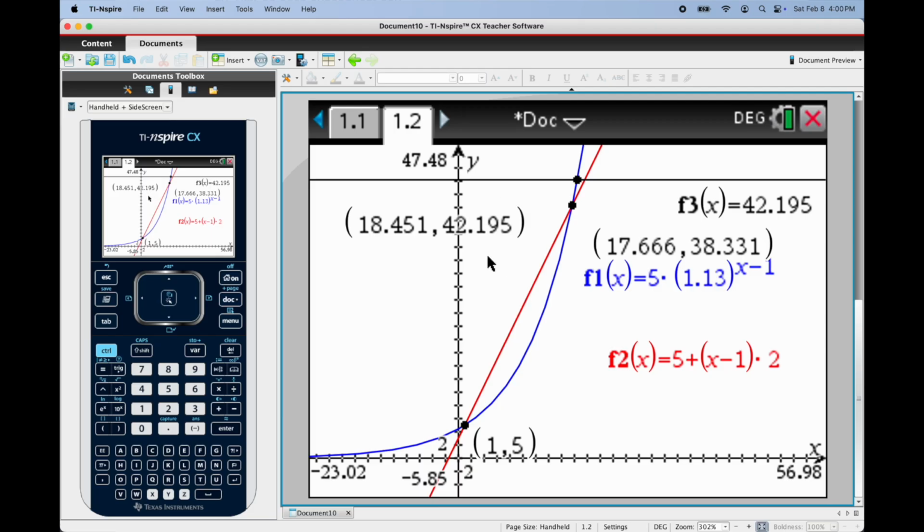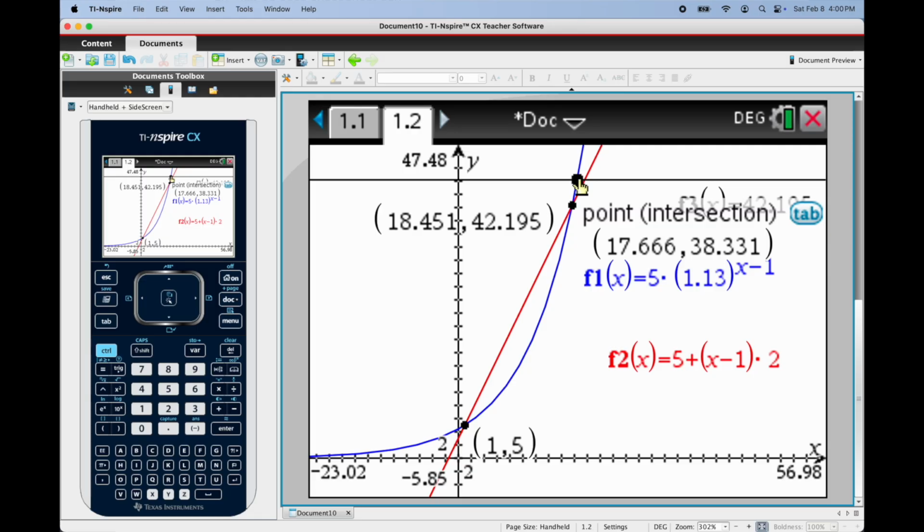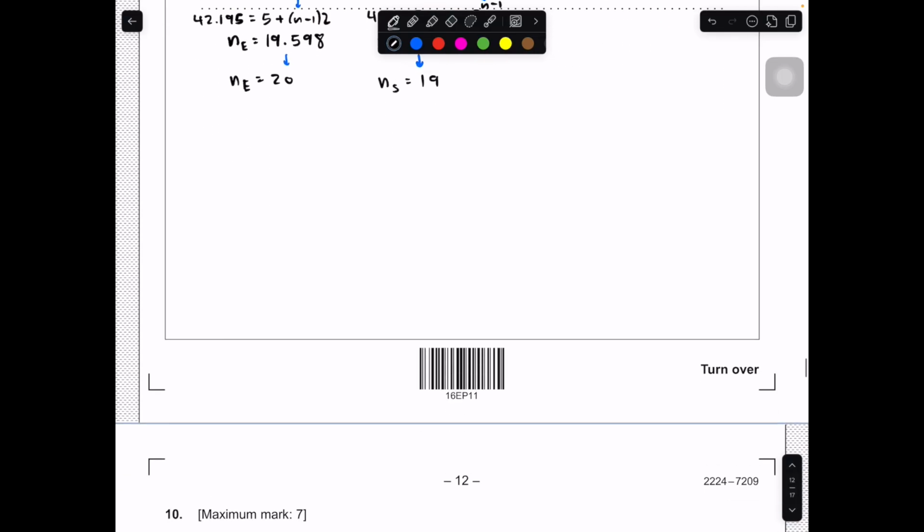Maybe if you're comfortable with the graphing calculator, then by all means, you can use it. I would just say make sure to sketch this. Sketch this, not necessarily the point of intersection, but this one in particular. That is to say, this 18.45 and this 42.195. Graph the functions, find where they intersect. Shumei is going to increase after that point, and then you can also label this point of intersection. Alright, let's go back to the document. Potentially the first way was easier.